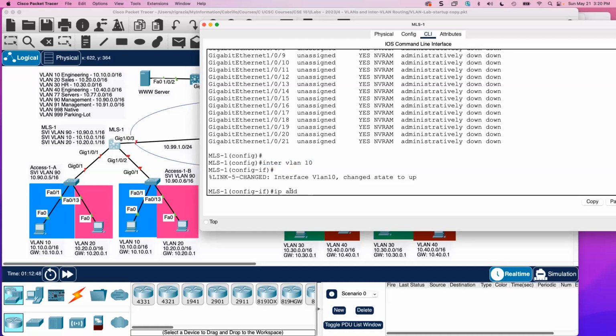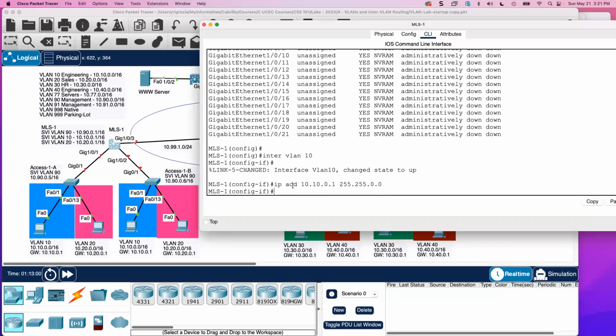We say IP address 10.10.0.1, 255.255.0.0. That's the IP address. Notice this IP address here, that's the default gateway for any devices on VLAN 10 or any devices in the 10.10.0.0 network. Okay, I'm going to do a no shutdown.